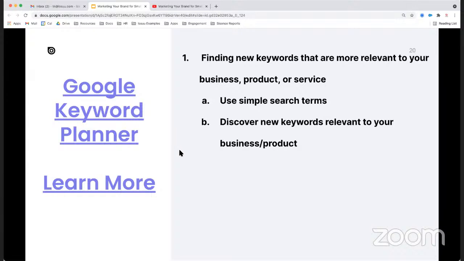So again, it's one of those tools that will allow you to find any new keywords that are relevant to your business, your product and service. One of the top tips that was given to me as I was researching this tool is always make sure to use very simple search terms. So don't use anything that's highly specific, because most likely the person who is looking for your content is not going to use something very highly specific. And it's also a great way for you to discover any new keywords related to your business and product as well. Again, making sure to discover these new keywords, incorporate it into your Issuu document or your Issuu profile account, and make it relevant to your audience.